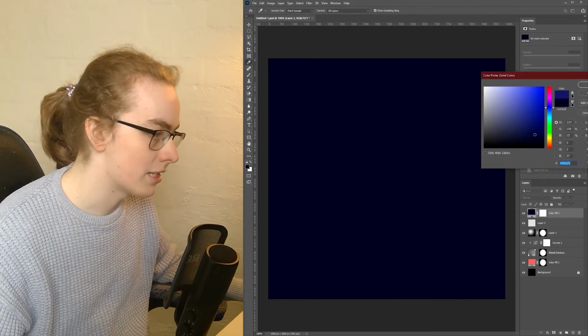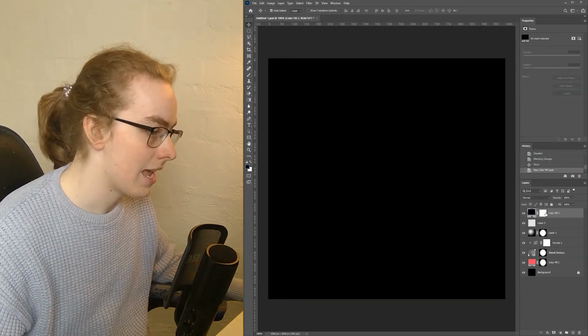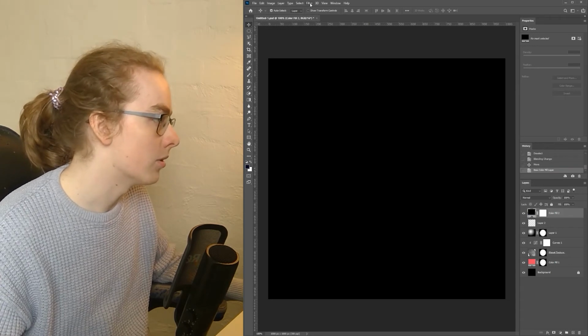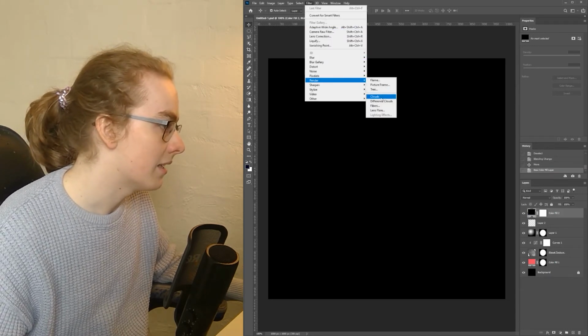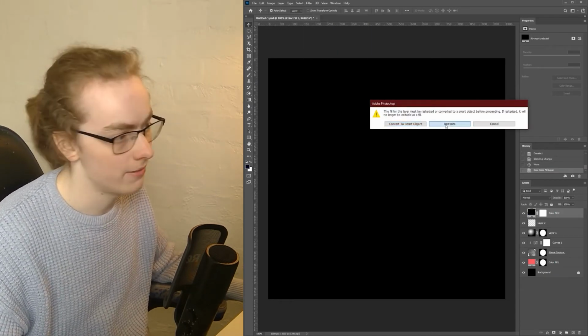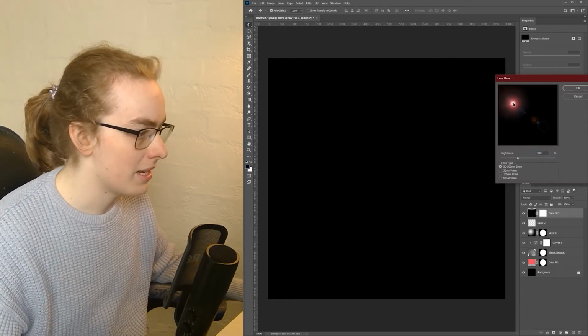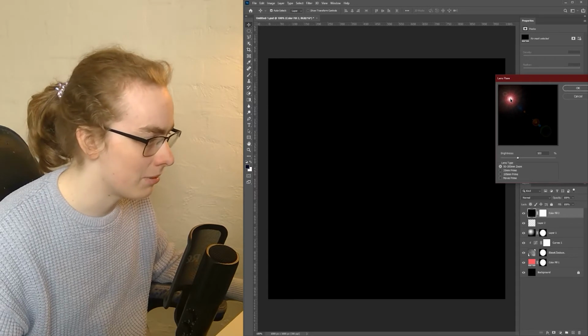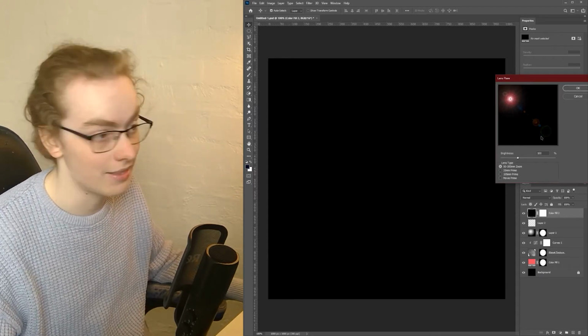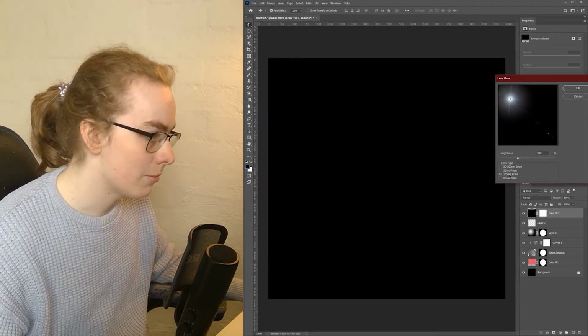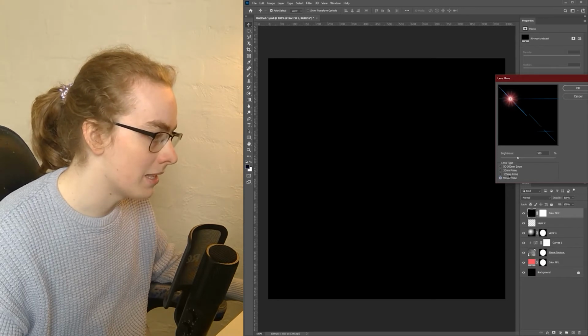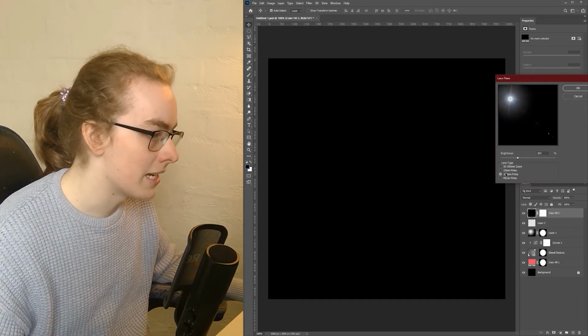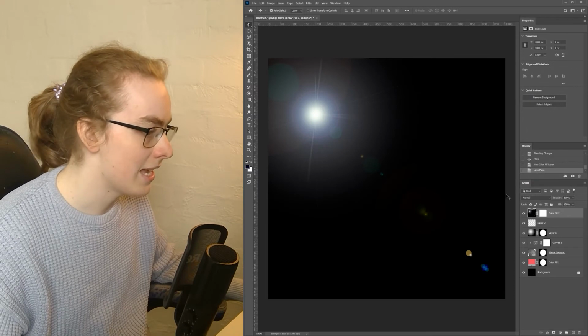Photoshop doesn't like making a transparent lens flare, so we're going to have to make a new solid color layer, make it so it's just black, and then we can go to Filter, Render, Lens Flare, and we'll rasterize it. Now we can select where our lens flare is going to come from. We're going to have to estimate it. We might take a couple of takes because it doesn't let you see the other layers while you do this. Select the one you like. My favorite is probably this one here, and we'll press OK there.